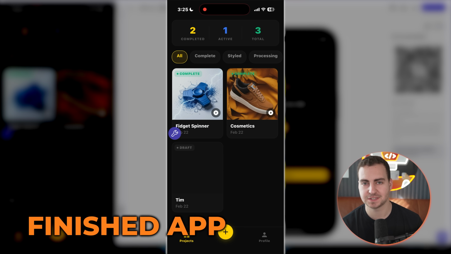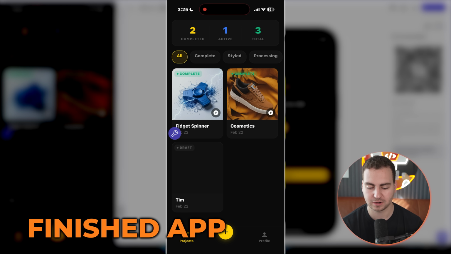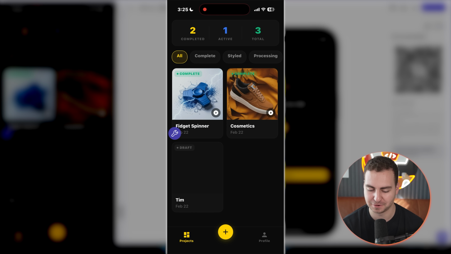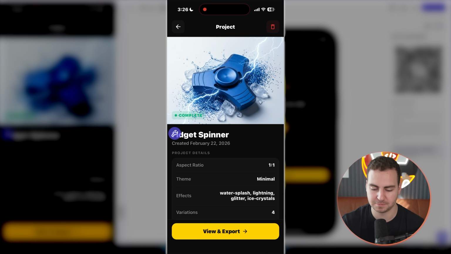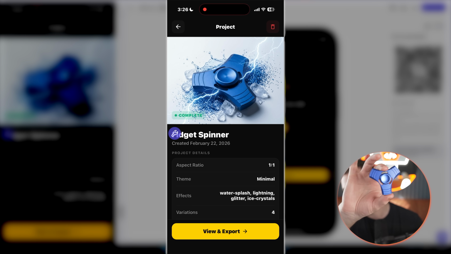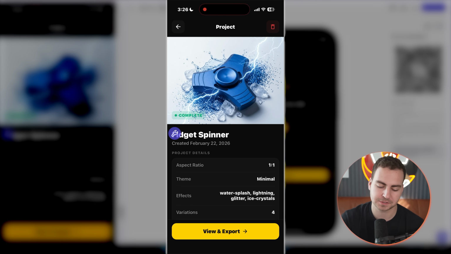Okay, so it's been a few minutes. I did get the AI integration to work now in the app, and I want to show you this because it's actually very cool. So what I did is I took a photo of the fidget spinner that's on my desk. It looks like this. I'm not sure if you guys can see it in the camera. I'm not sure if it's focusing.